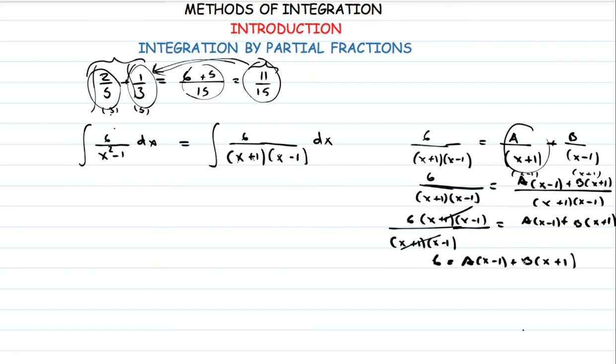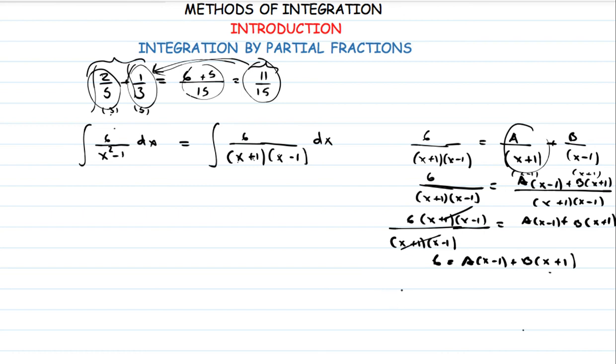This is another constant that we don't know. If you find these constants here, we are going to replace them here, and then we can find the equivalent expression to separate this. So now the way that we have to find this is this. We have to find a value, a random constant for x, to try to solve this. You can find it in various ways, but one of them is just to try to find a value of x that, if you put this value of x here, is going to nullify one of these constants, a or b.